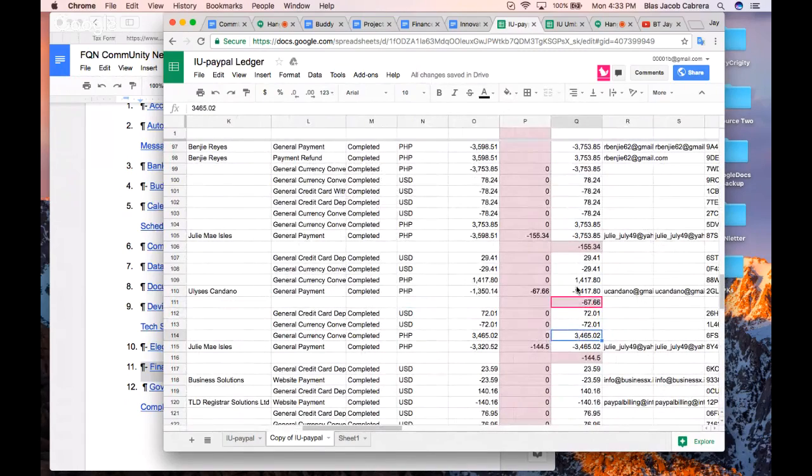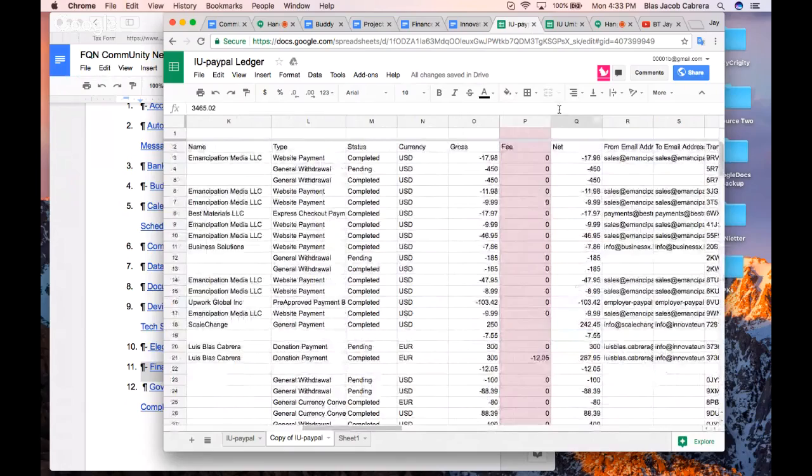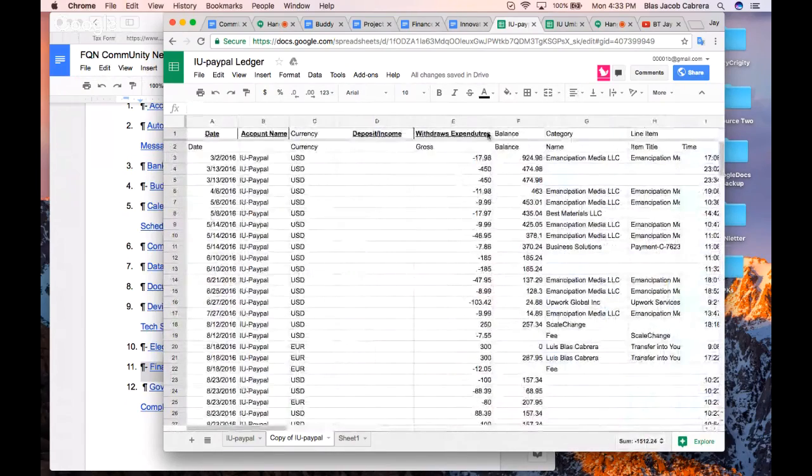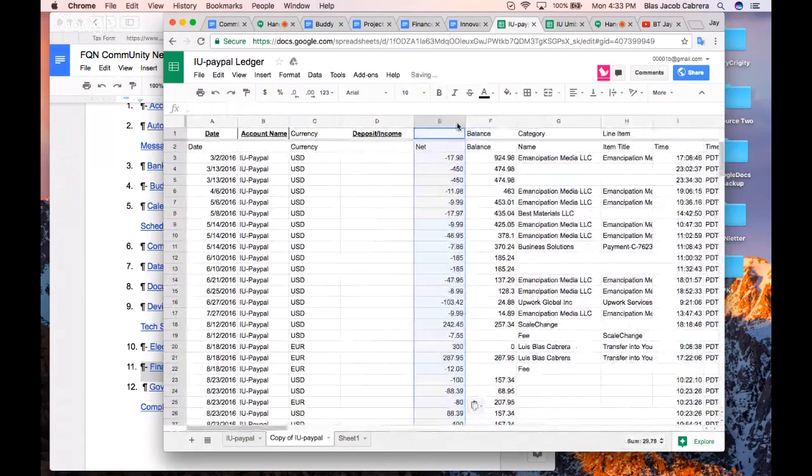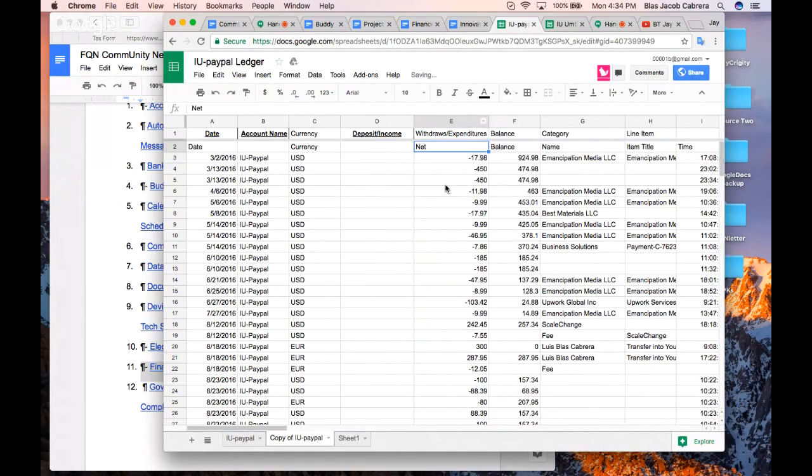Okay, so what I'm going to do is take the entire column Q and copy column Q into withdrawals and expenditures, right? Oh, you already pasted there. Okay. Yeah, so it's all there. And then the easiest way to do this, so now I can basically delete this, right?